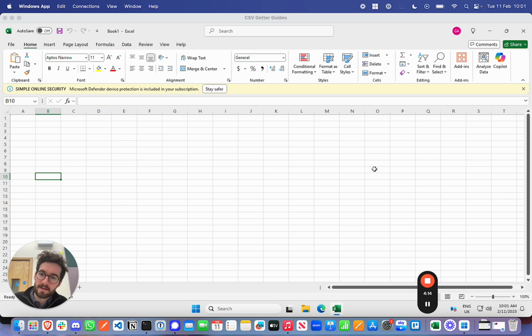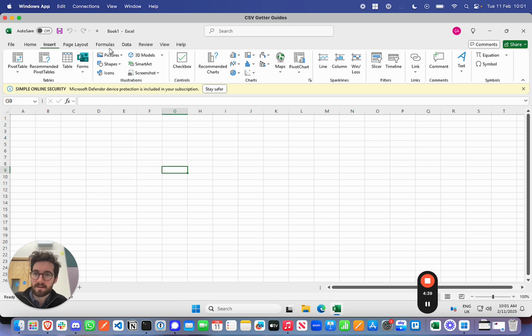Now, I'm using a virtual machine Windows, which I've basically logged into remotely. So this is going to have a little bit of lag and slowness, so I just ask your forgiveness for that. I'm sure if you're on a Windows machine, this will be much quicker. So this is what an Excel workbook looks like on Windows. Don't be fooled, I'm not on Mac here. As you can see, I've simulated what it's like to be on a Windows machine here.